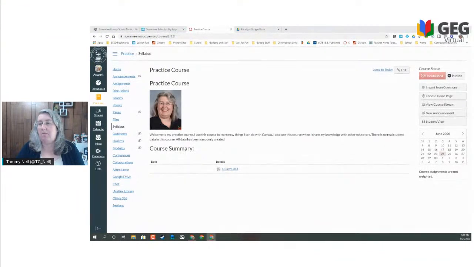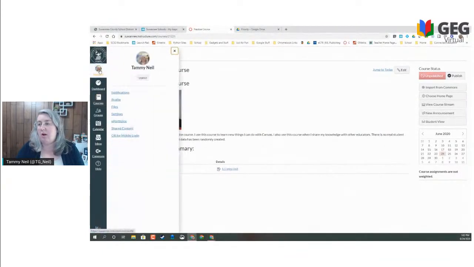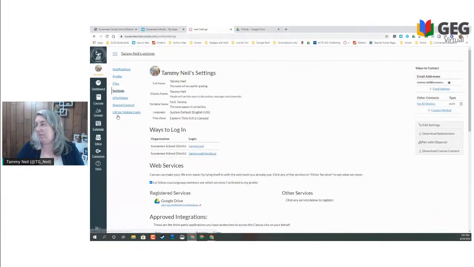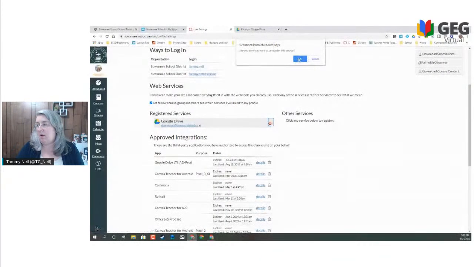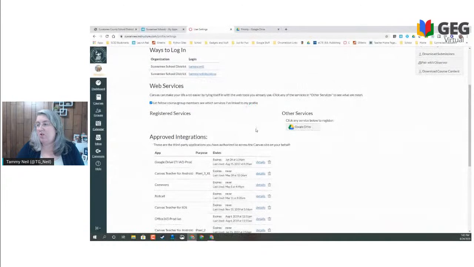One of those things is going into your account settings and making sure that Google Drive is one of your registered services. If it's not, and I'll unregister mine real quick, this is not a big deal, you'll see it sitting over here. This means your district has already connected those two. With us, we're a single sign-on, so those are already connected.